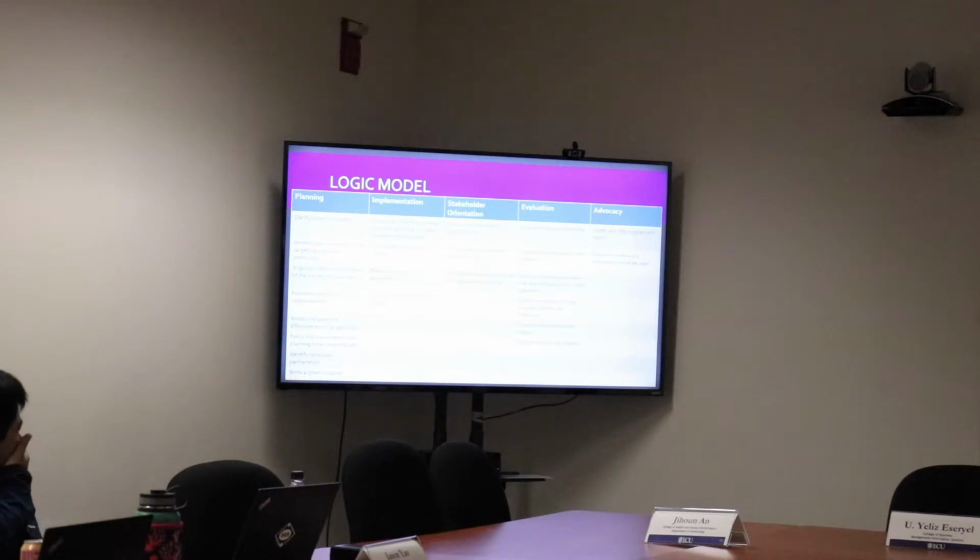Implementation as well, so when you're actually carrying it out, helps you to think about mid-course adjustments. Okay, so what we're doing isn't working. Let's take a look at the logic again and let's see where we can make some adjustments. And then our stakeholders, figuring out what their logic looks like and what they're bringing to the table in that negotiation piece as well.